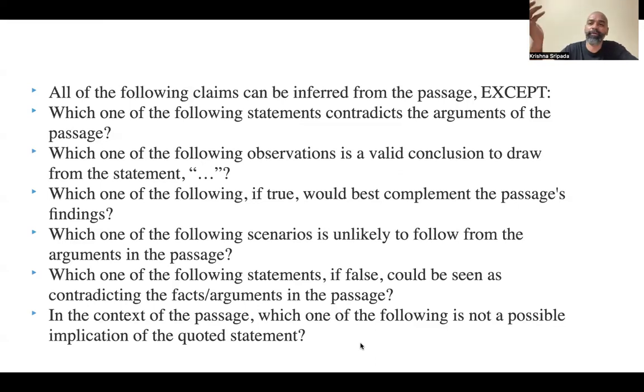Again, main theme, we can't even call it indirect, it's a separate category. Main theme, the main argument of the passage, the author's main claim of the passage, the essence of the passage, the central argument of the passage, all different ways of asking the same question. Tone and style questions have not been asked for a while. But if you're answering the main theme, you should know more or less whether it's positive.